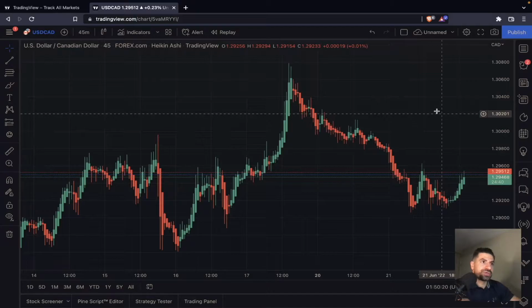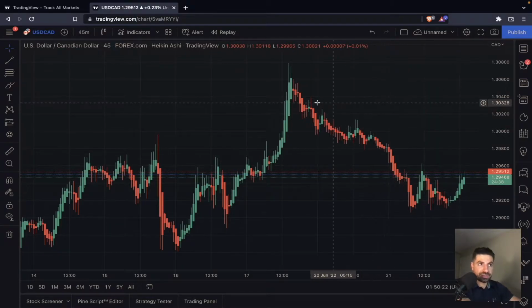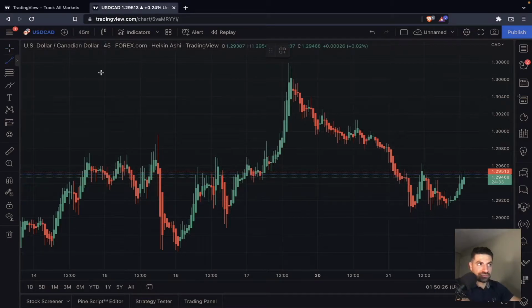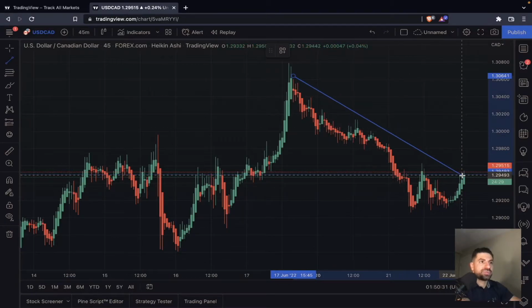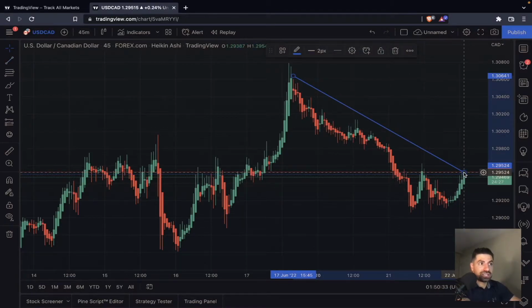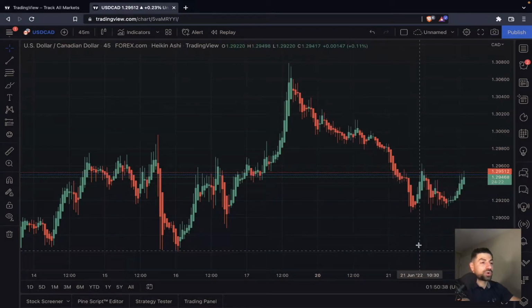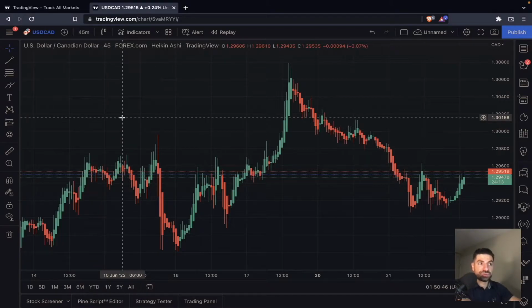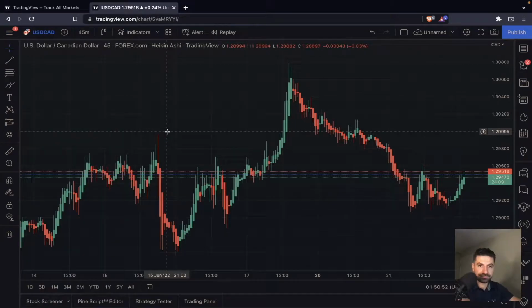Now, over here is where you have the price graph, so you can see the price history. On the left side will be all the tools you can use with TradingView. For example, drawing a trend line, you'll need to go right up here and you can draw a line connecting the highs and lows of the candles. It's pretty straightforward. If you want to draw any other types of lines, you click here to access all of these right over here. And I recommend, if you want to, take some time to explore all of these tools, or go on YouTube and search for an in-depth how-to video about TradingView.